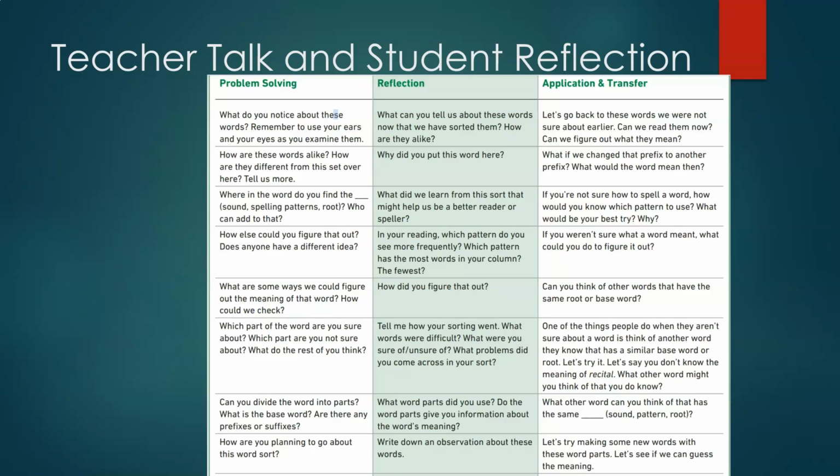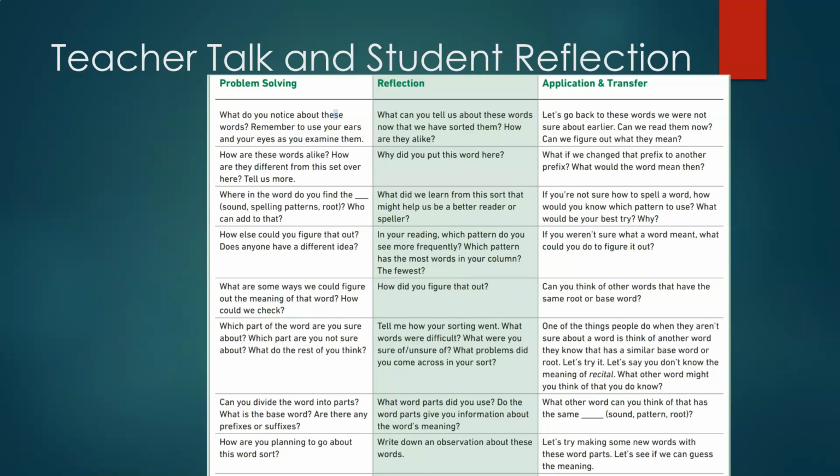So, teacher talk and student reflection. This little chart gives you some ideas for problem solving, reflection, application, and transfer. So what did you notice about these words? Remember to use your ears and your eyes as you examine them. That's problem solving. In reflection, what can you tell us about these words now that we have sorted them? How are they alike? In application and transfer, let's go back to these words we were not sure about earlier. Can we read them now? Can we figure out what they mean?